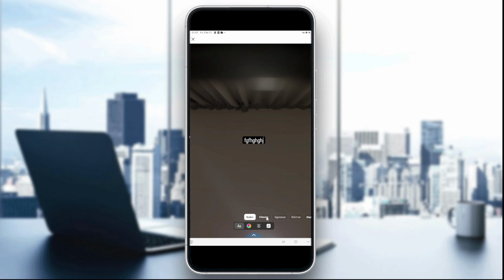You can choose different fonts from classic, signature, editor. You can edit the color of the font, as you can see here. You can edit the color of the background, and you can customize your text by changing the font style and by selecting options at the bottom and adjusting the size by using the slider on the left, and choose a color by tapping the color palettes and tap A with the stars to add text background.